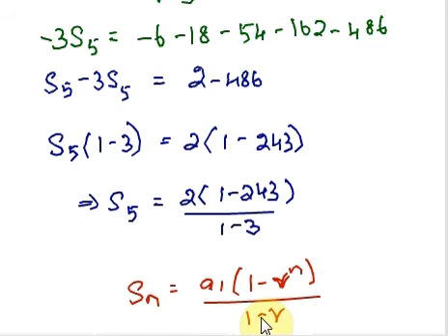There is an implied domain that r cannot be equal to 1, but since it is implied, it does not need to be stated. The formula for the nth partial sum of the geometric series is going to be A1 times 1 minus r raised to n divided by 1 minus r. Hope you are clear with this one. We have discussed what is partial sum in geometric sequence. Now let us see what is infinite sum in this topic.